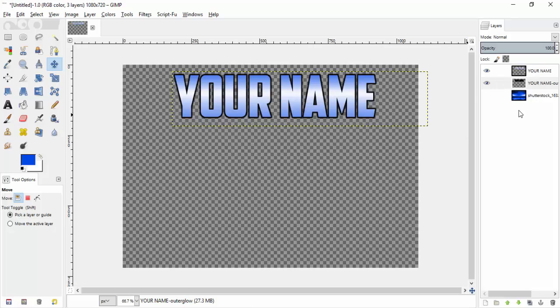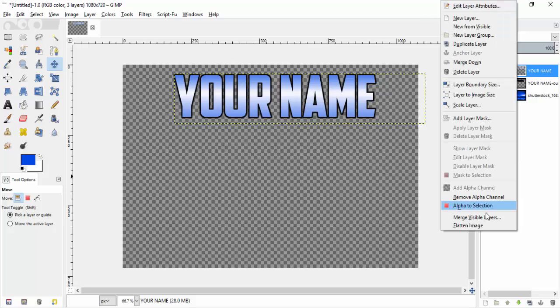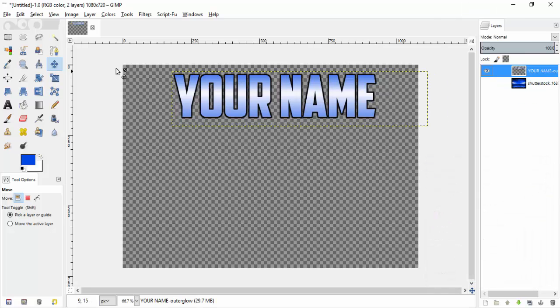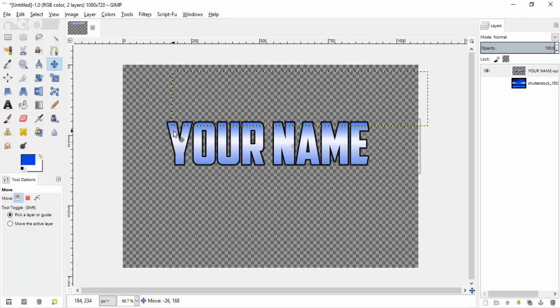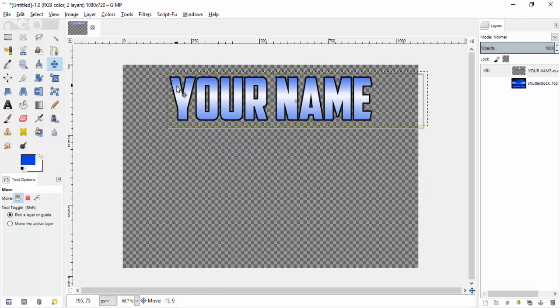So when I click this off, I don't want the background being on these two text layers. So I'm just going to click just these two text layers to be seeable, right click and hit merge visible layers and merge. Now when I go to move this, it moves all at once. And it won't continuously move. You have to keep doing that to line it up directly, and doing all that.